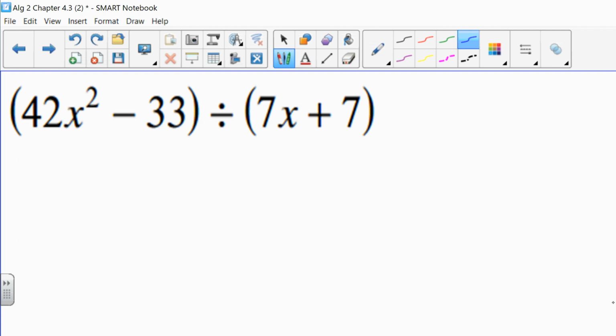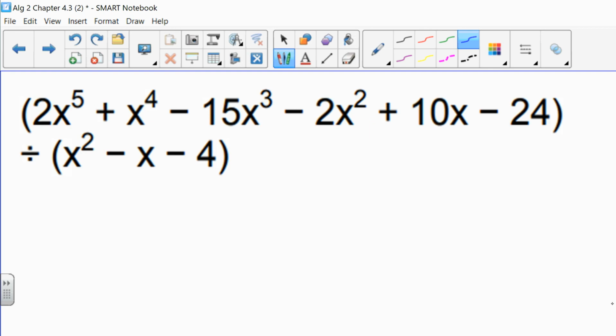Next one. This one. What makes this one different? So we have a quadratic instead of a linear equation. We have a trinomial because we have 3 terms here, yes? And all the others we have 2. Now I include this one in here so that y'all can see it and see that this does work. That synthetic division works for any type of divisor. We can have quadratics, we could have cubics, we can have quartics, we can have any of these here, but the way we do it changes just a little bit.